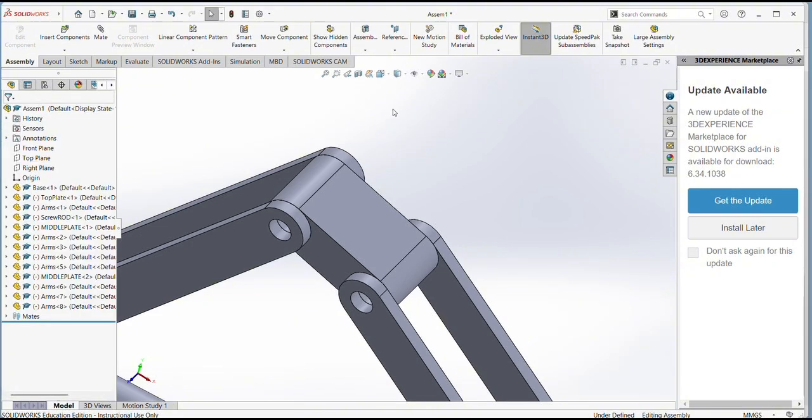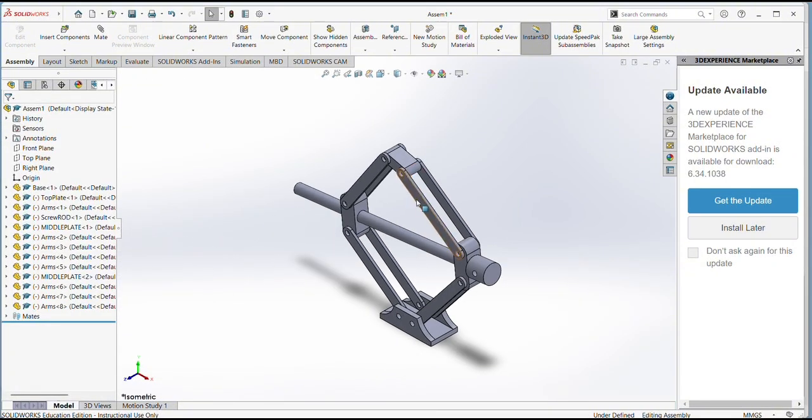So that's the mating part. And now you'll get them all like this.